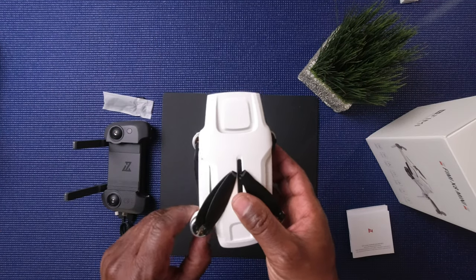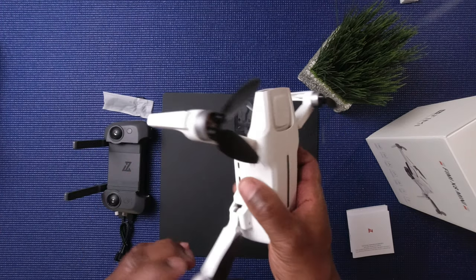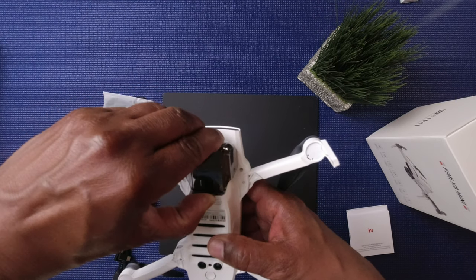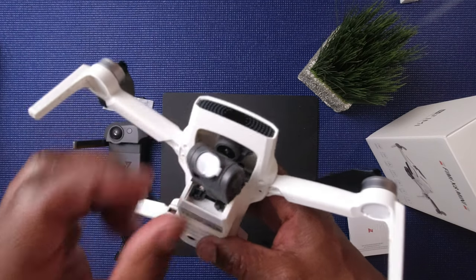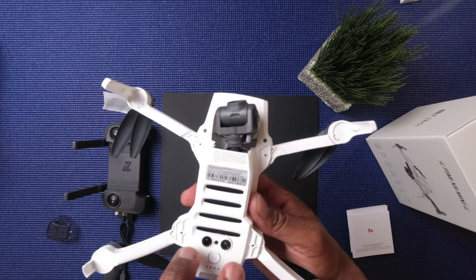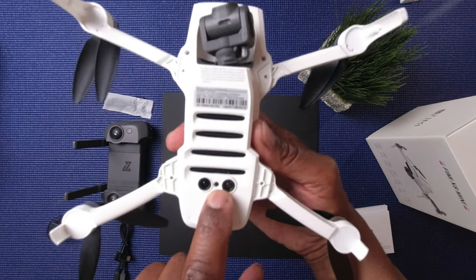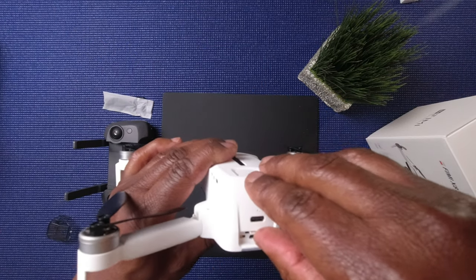All right, so your Fimi Mini opens up just like any normal drone. You just fold out the legs, take off the gimbal cover before you power on. And also remember, there is a plastic film over the lens. You wanna go ahead and take that off. And on the bottom, you'll see the 2 downward flight sensors with an obstacle flow sensor. And then here is your power button. And back here is your battery.